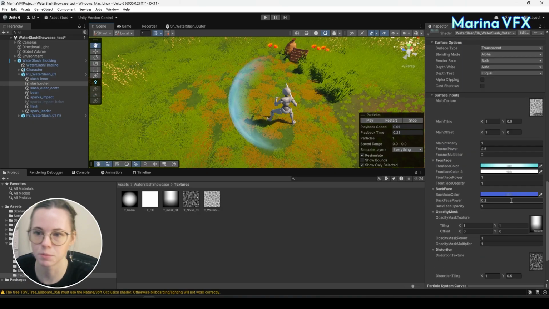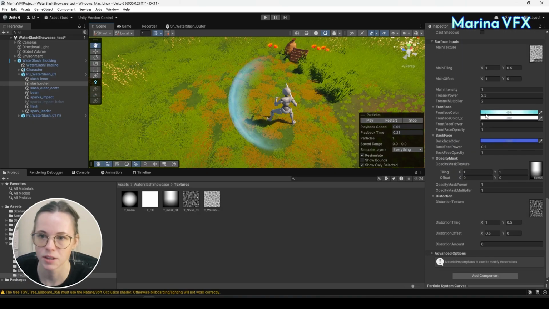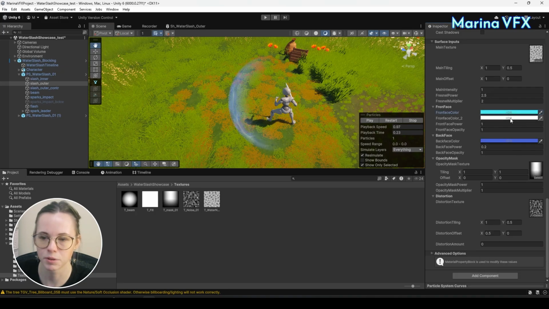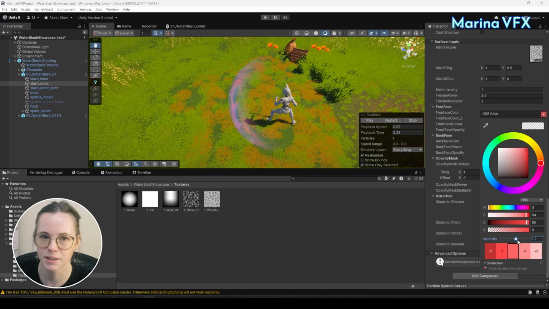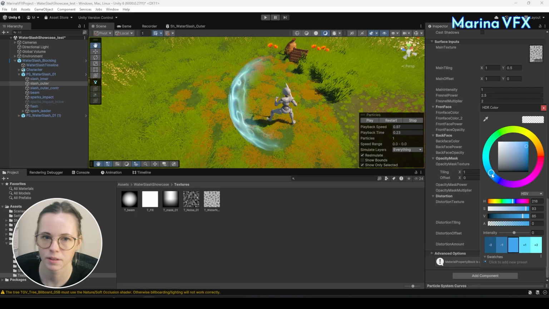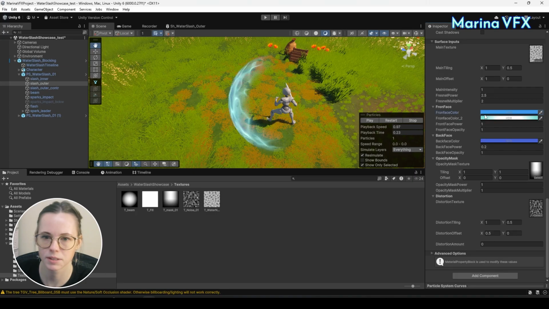And what does it mean? This means that front face color is now like a background, so we don't want it to be really bright. We can stick to this color, but for this color we want it to be bright. And this will be the brightest color. And here I can go something like this.